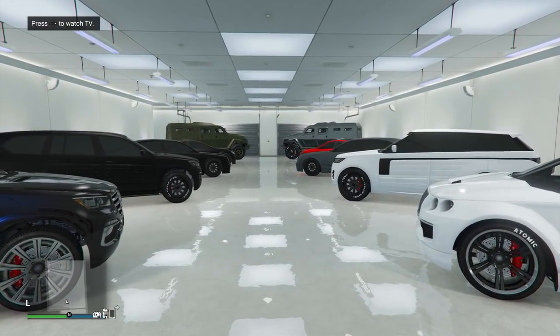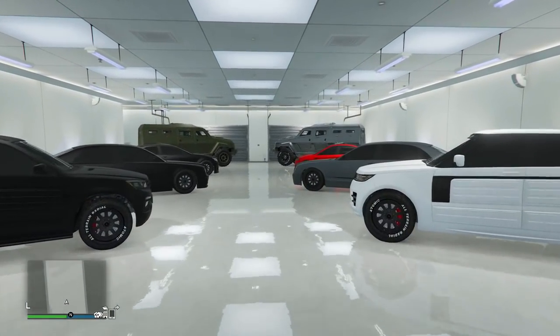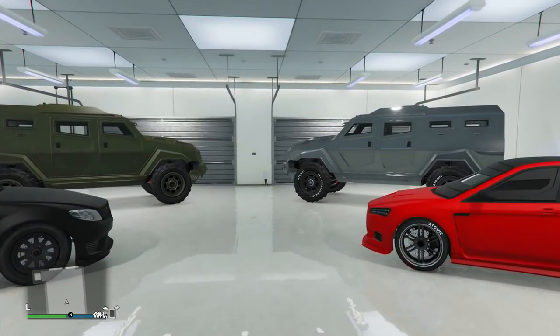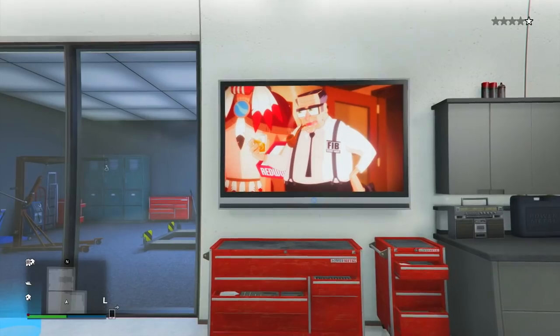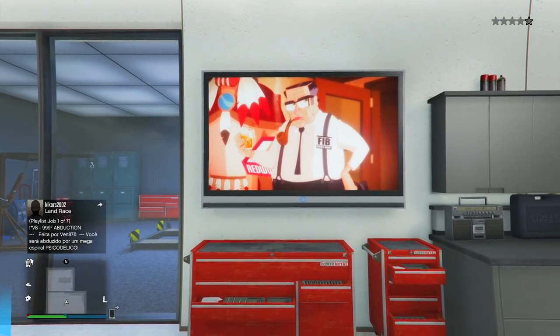So this is my garage, the Armory Plus. Pretty interesting and pretty crazy, if I do say so myself. Lots of armor-packed vehicles in here. However, we got 2 more garages to go, so let's not waste any more time, and let's move on to garage number 4. All right, guys, we are in garage number 4 now, and I call this one Customs and Classics, and you'll see why in a second.